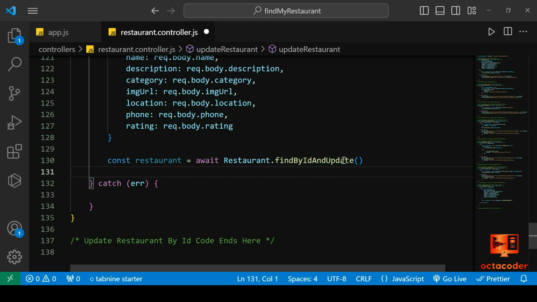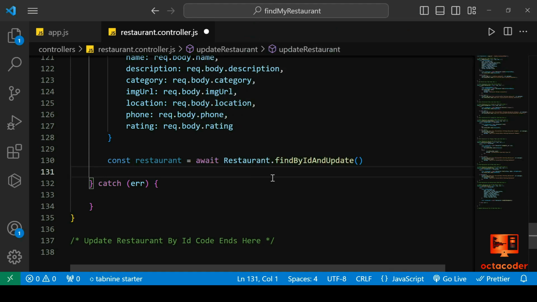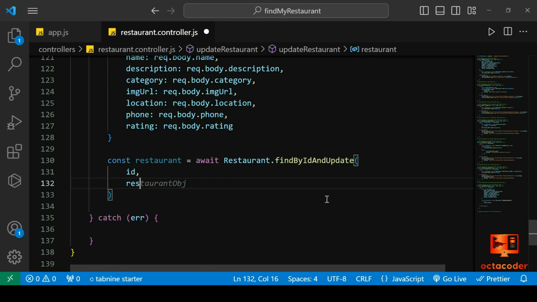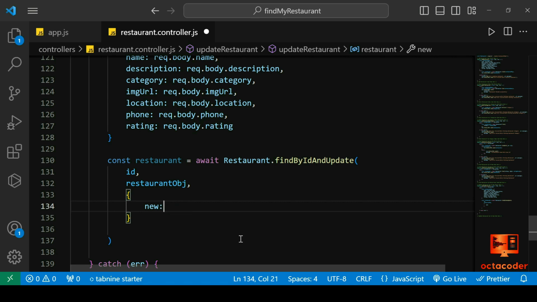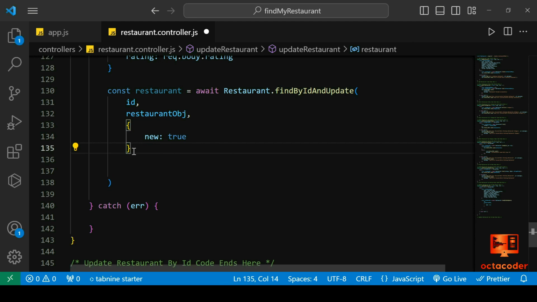It's useful for scenarios like updating user profiles, editing product details, or modifying any document that can be identified by a unique identifier. So the findByIdAndUpdate method. Okay, then id, restaurantObj and new: true. When you set new to true, it instructs findByIdAndUpdate to return the updated document as the result of the operation.